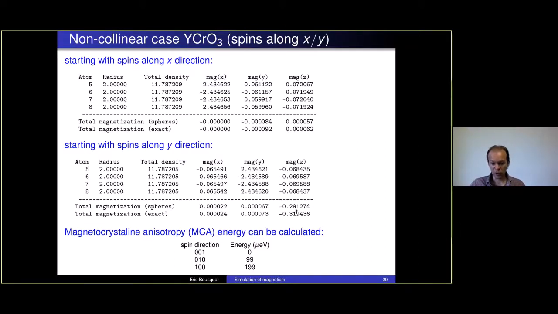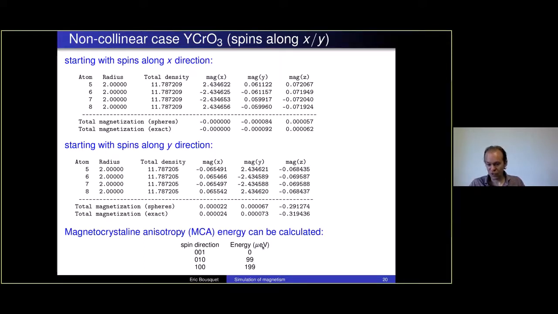And this means that we now have three calculations with spins along X, Y, Z. We can compare the energy. We can see which one has the lowest energy. And this is what I'm showing here in the small table. By putting the spin direction along Z, Y, or X, I can compare the energy. I suppose the spins along Z to be the 0. And I can see here that the energy for putting the spins along Y or along X is higher by a few hundred micro electron volts.